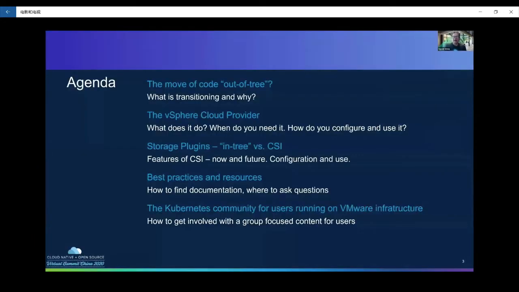We'll give contact information and a link to the deck at the end, but here's the agenda. I'm going to start with a really quick summary of what moving out of tree means and why it's happening. Two components are moving out of tree, the cloud provider adapter and the storage adapter, and we'll cover each of these. We'll move on to best practices for configuration and wrap up with some links to resources. Hopefully you'll like this talk, and at the end, I'm going to provide details on how you can become a member of the Kubernetes VMware User Group, where we host ongoing discussions on topics like the material in this talk.